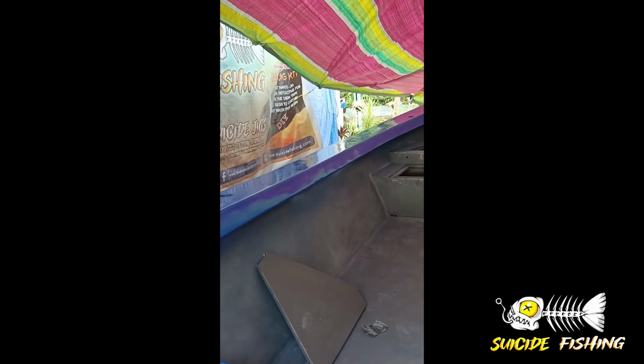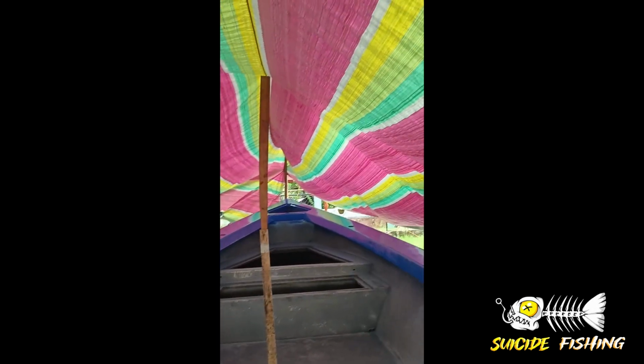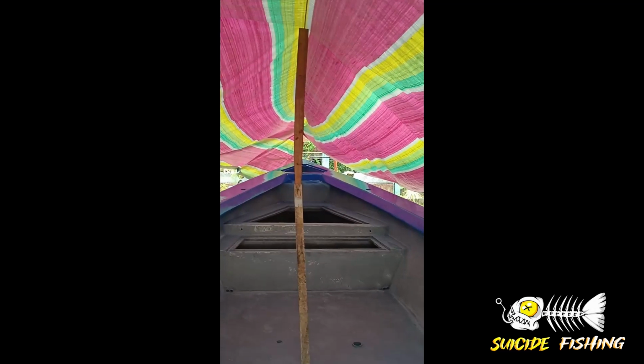So anyhow, I don't know if you heard that thunder in the background. We had to improvise, get this tarp up because of the rain.